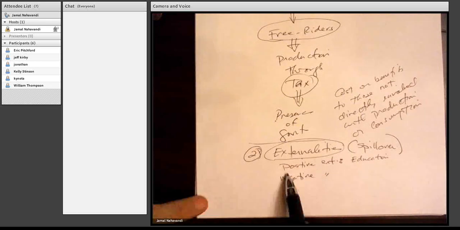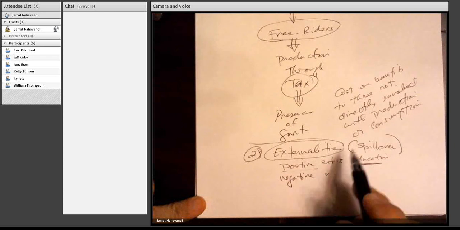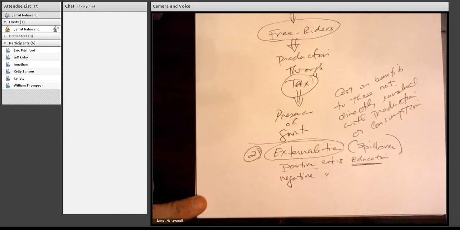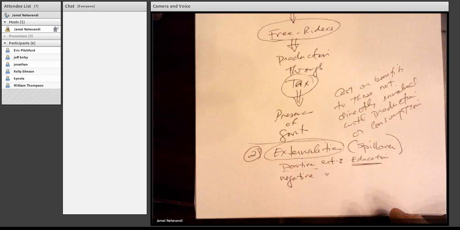Coming to the positive externality, education is an example. You get education, everybody around you who had nothing to do with your education will benefit because you're a better decision maker, you're more competent, you are more aware, you are a better citizen, etc. So therefore, education that you acquire obviously benefits you in the form of becoming a better citizen or, maybe, earning higher wages. But that doesn't end there. A lot of other people will benefit from you being educated who don't even know you.